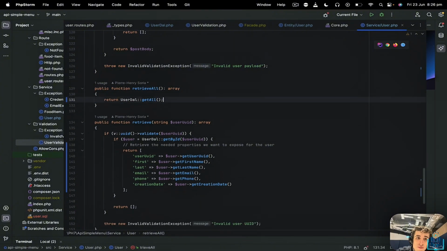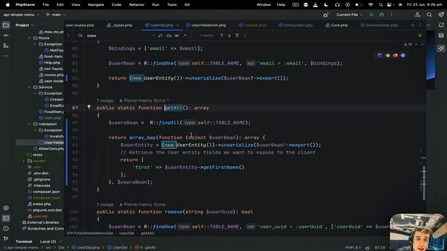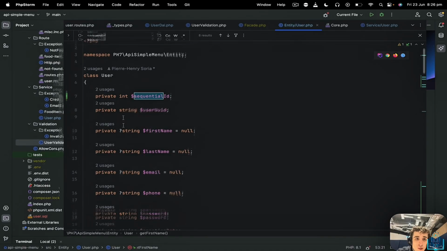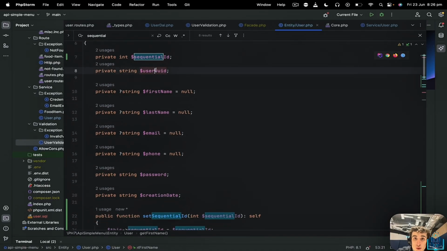So return. And now here, I will add more fields. So what do we have? Again, we want to give the user UID eventually, the first name, the last name, and so on. So let's implement this.